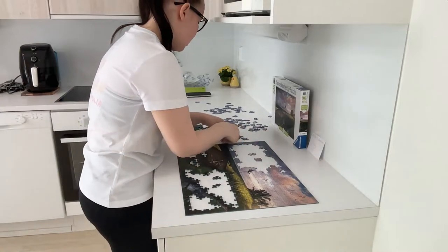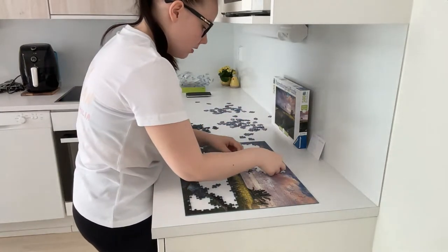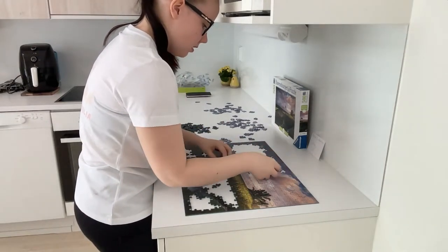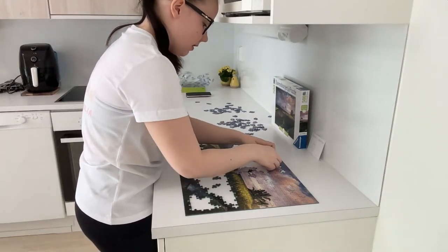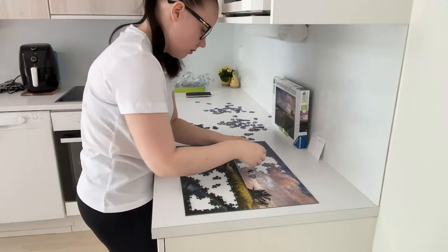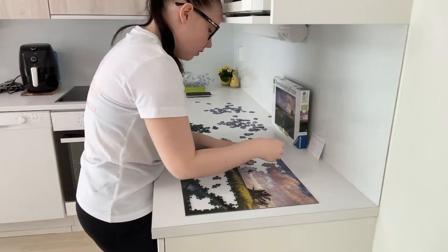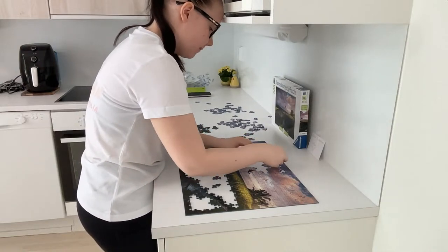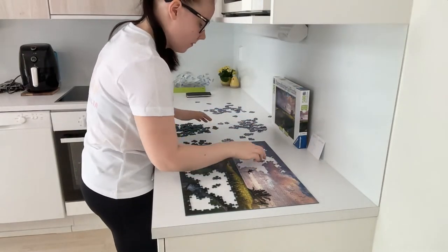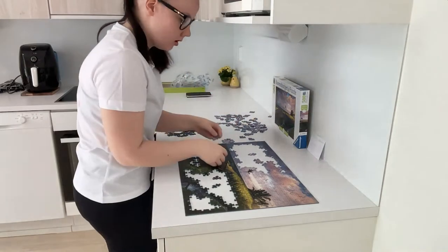Okay, I'm not getting this. I should not put this too far away. This looks like it has to be something because it's the right color, unless there is something else looking like this that I just don't know of because I'm not looking at the image. This can go so badly wrong. I don't even know what. What is that? It has to go somewhere. Oh, god damn it.